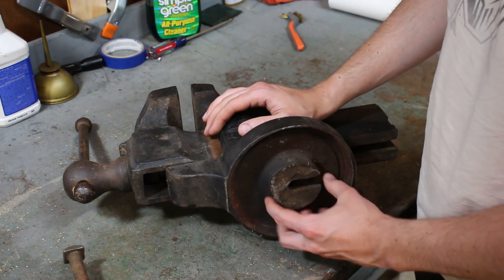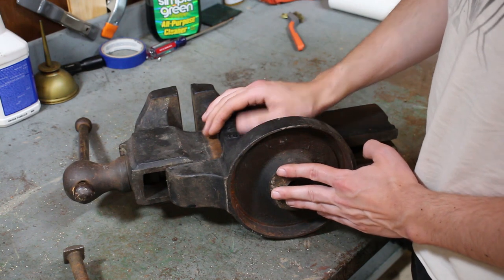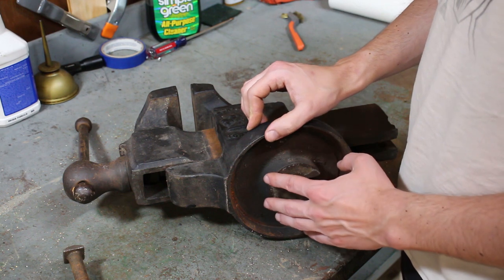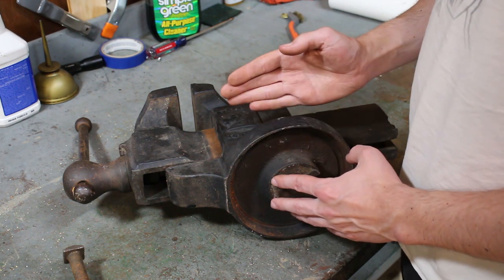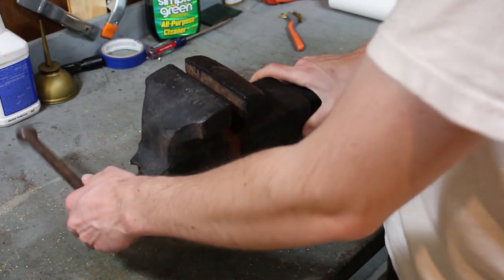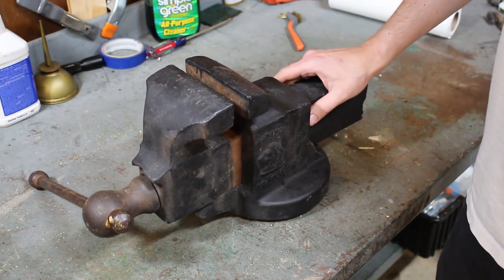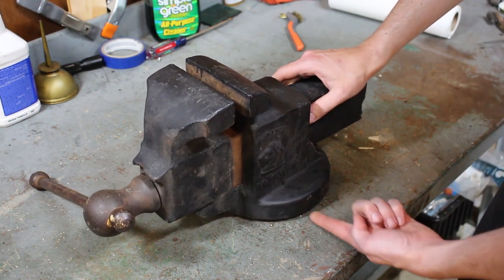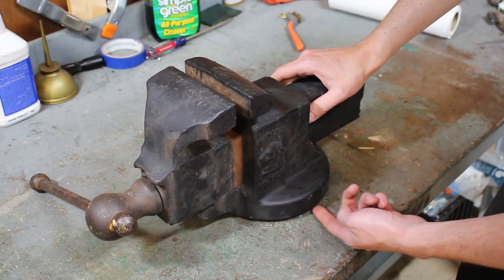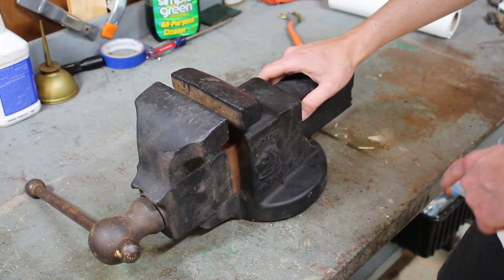So this boss right here is actually the lowest point of the base. The base is about 3/16 to a quarter of an inch higher than the boss here. So if I rotate it, it wants to tip forward, or it wants to move around. You can see I can just get a finger underneath this as it sits on that boss because of the missing base plate. So that's a bummer.